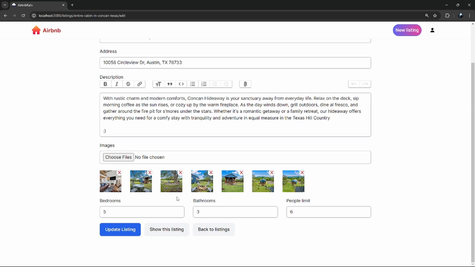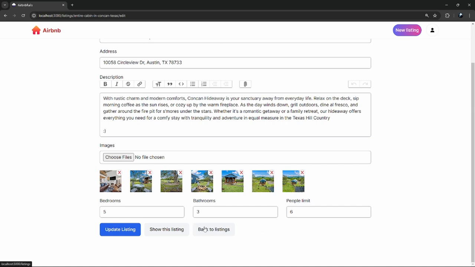And then actually for Airbnb, sometimes they have weekly or they have deals where if you stay a week or if you stay a month, there's a different price. So we might want to do a price per day and then a price per week and a price per month.